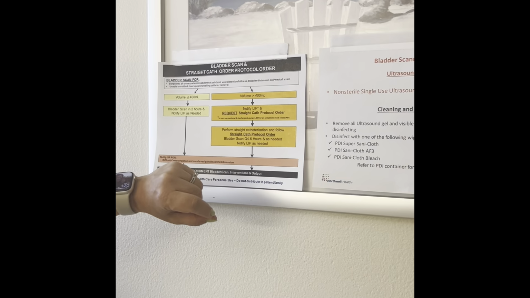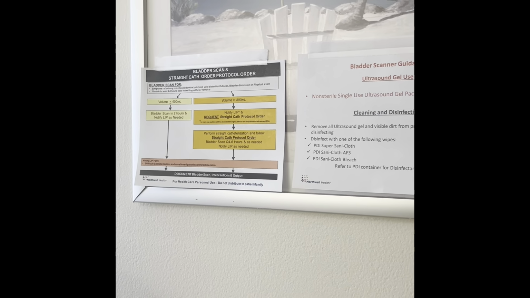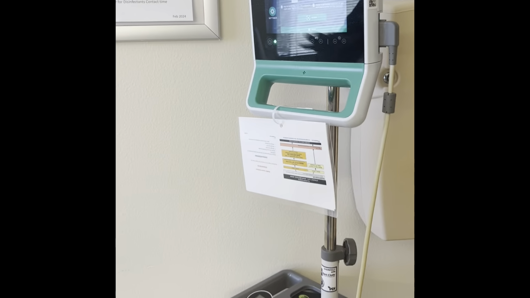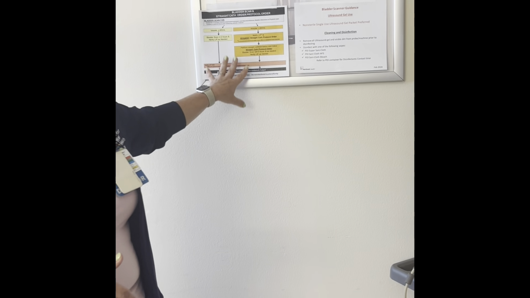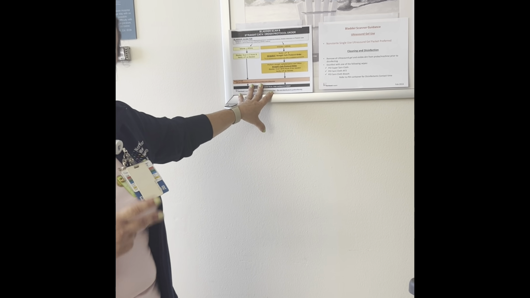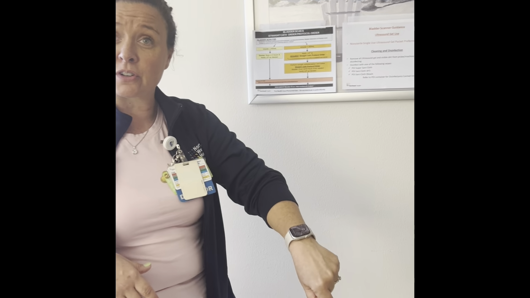We're going to talk about CAUTIs first. We updated our bladder scan protocol order. Now you can go up to 400 milliliters when you're bladder scanning, and you could bladder scan every 4 to 6 hours. And you could do it 4, 6, 7 times a day, whatever the patient needs, for up to 48 hours. And then we're going to request another order for bladder scanning if the patient still needs it after 48 hours. We're not going to be inserting that fully.